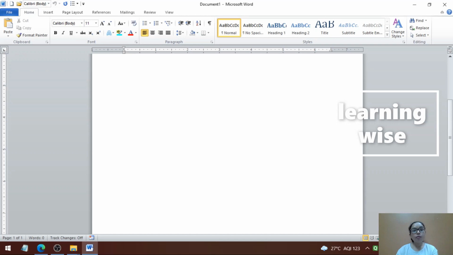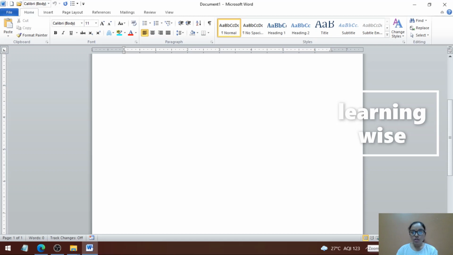We will discuss these when we talk about the views and their advantages. By the way, you can just see their names. This is the print layout view, which is the default view. Then we have the full screen view, web layout view, outline view, and draft view.